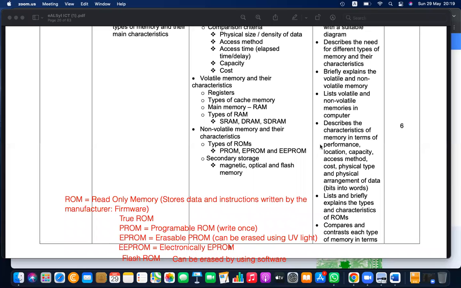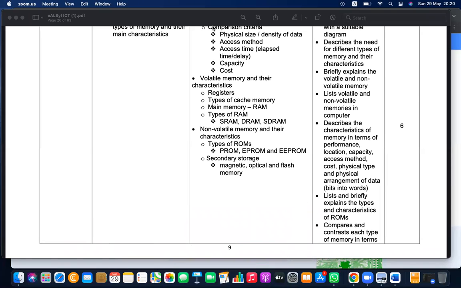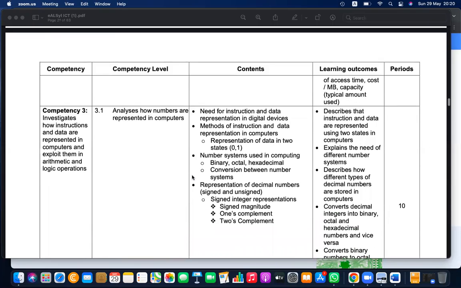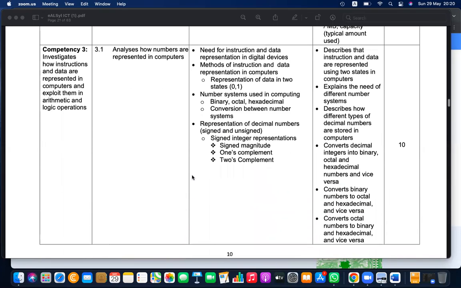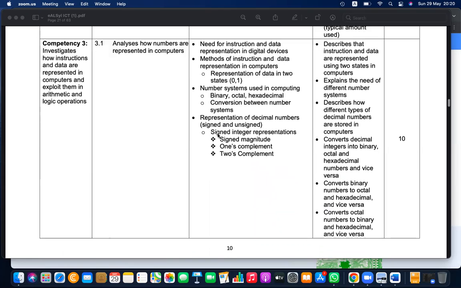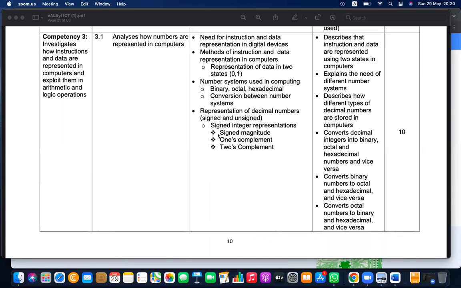Right. Now you have a clear idea about this memory, secondary storage, and now it's time to move to the next chapter. My plan is to discuss this next day, but let me tell you the summary of the chapter, what we are going to discuss here. We are going to discuss number systems. So basically we will be learning 4 number systems: decimal, binary, octal, hexadecimal.